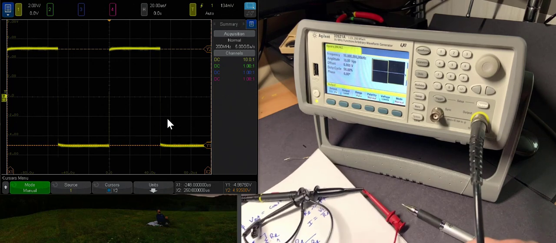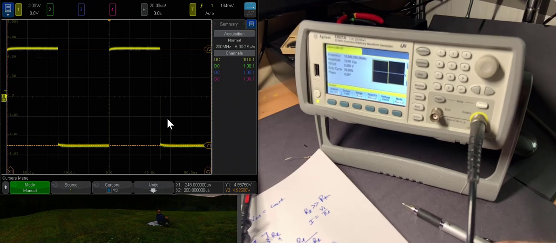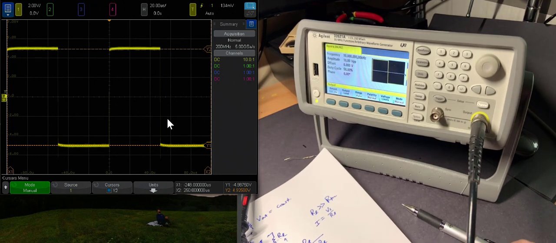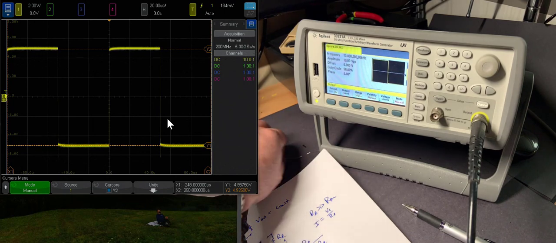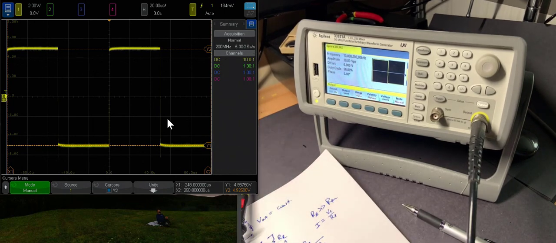Now we're ready to test out this idea of adding a roughly 200 ohm resistor and looking at the voltage drop in the signal. So the exact value of resistance is not as important as knowing what it is. If 200 gives us about 1/10 of a watt, a 100 ohm resistor is going to give us about 0.2 watts of power consumption. And 0.2 watts is still not so much. And so I look at my selection of resistors I have available, and I have a nice 100 ohm resistor, and so we're going to use that knowing that the power consumption is going to be about 0.2 watts. Maybe we might feel a little bit of warmth.